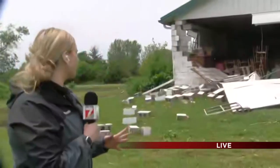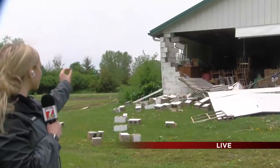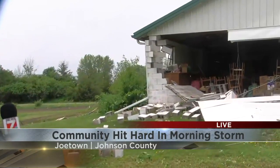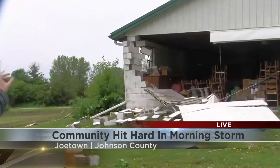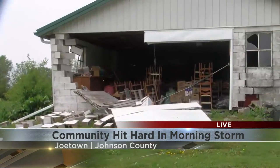Katie, this was a storage structure for a family that lives about a street over. I want to give you a look at what we're seeing. We've got cinder blocks just hanging by a thread behind me — it's just a couple that are still there. The rest are sprawled all around this backyard. Inside, you can see all the storage they have in there. Miraculously, the storage inside really doesn't look too much damaged towards the middle.